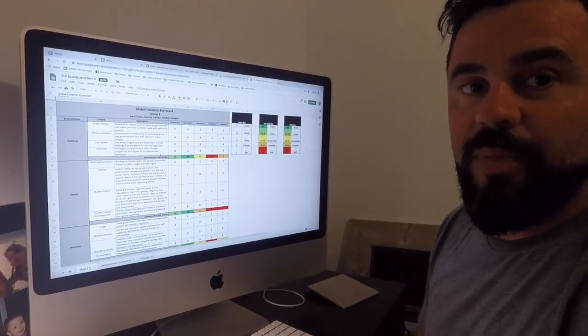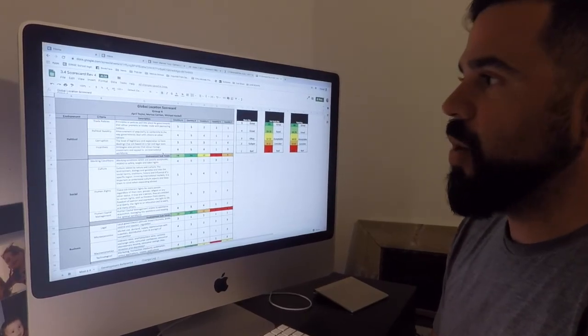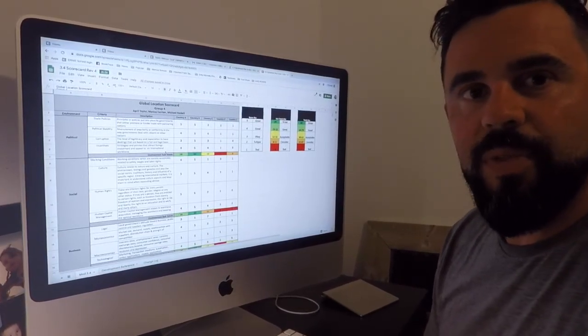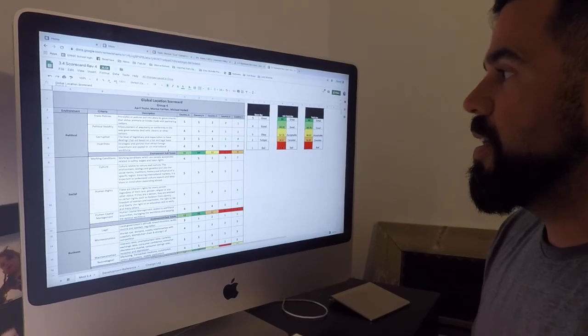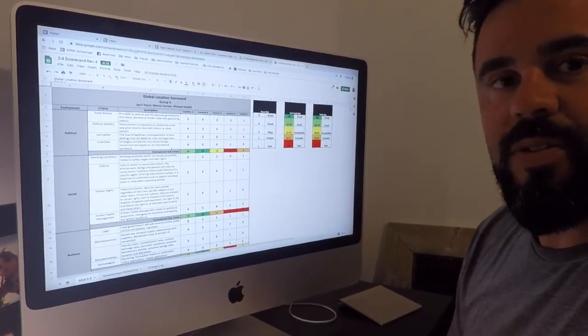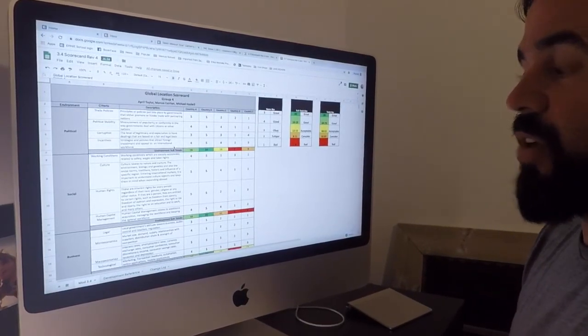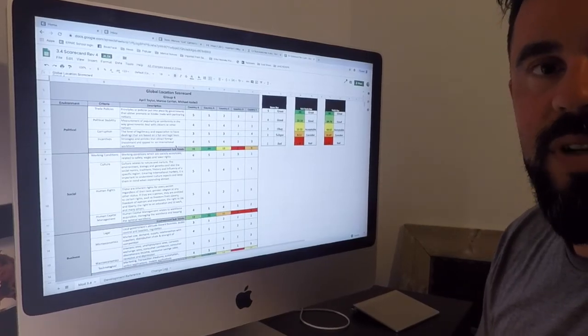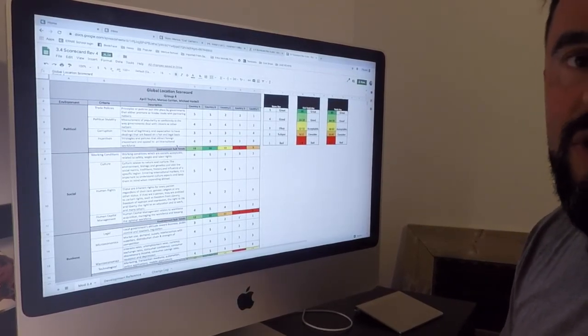I'll be going over our scorecard, how we developed it, kind of what the thought process was behind building it, and then also we'll go over some of the development references that we have, and then also I'll briefly show you guys our change log.